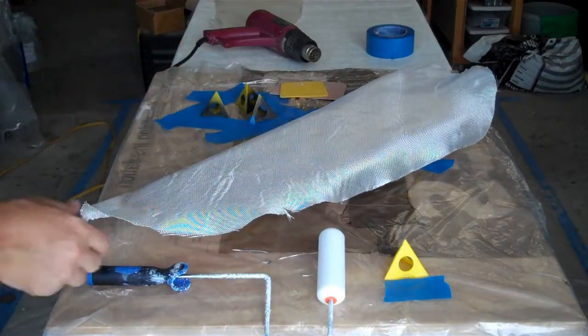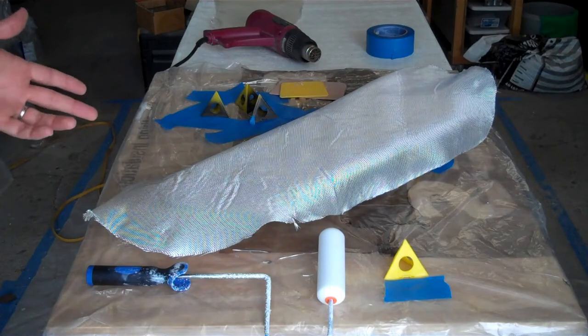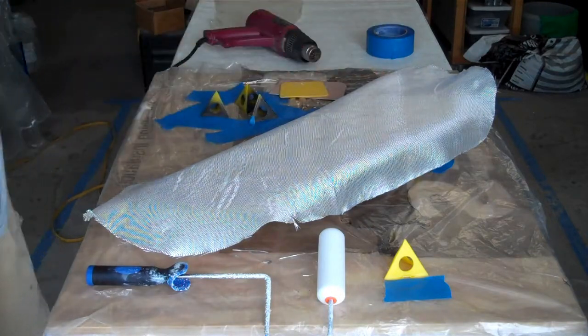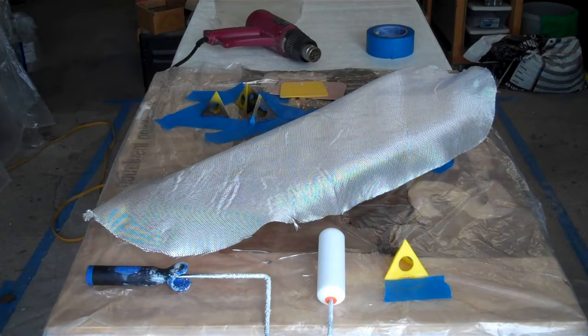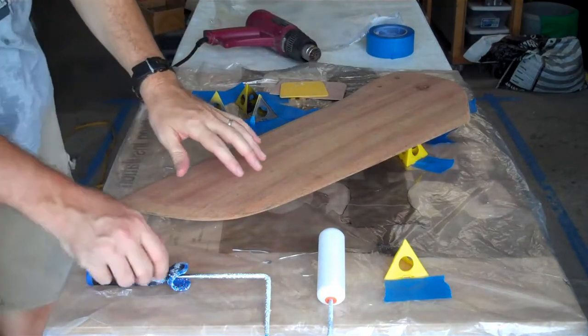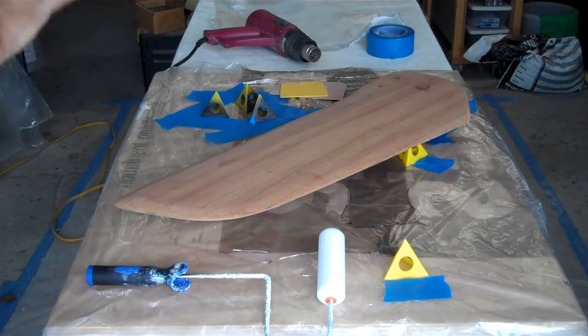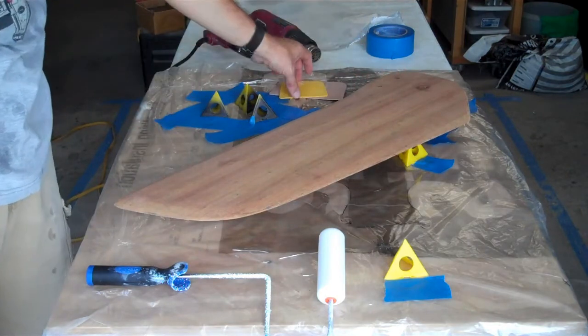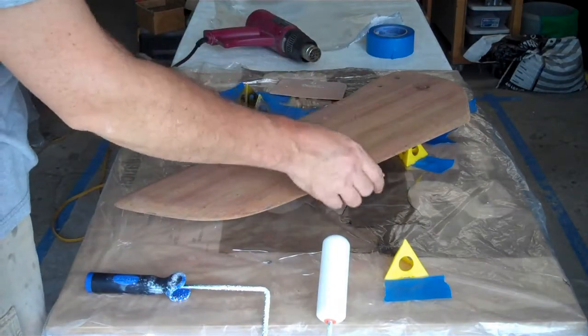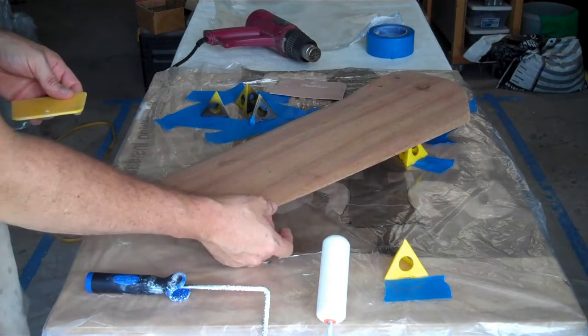Normally, you'd probably use something like two ounce or four ounce for this if you're trying to make it super transparent, which I kind of am here because I'm hoping to not have to paint this at the end. But I want the extra strength to kind of reinforce this thing with that crack going through it. So I'm going to make it stronger as opposed to prettier. This wood is almost certainly going to absorb epoxy. To keep it from absorbing the epoxy from the fiberglass, I'm going to pre-coat it and let that absorb in a bit. Put down the woven fiberglass cloth, probably use the foam roller to put epoxy all over it and squeegee it out to the edges.